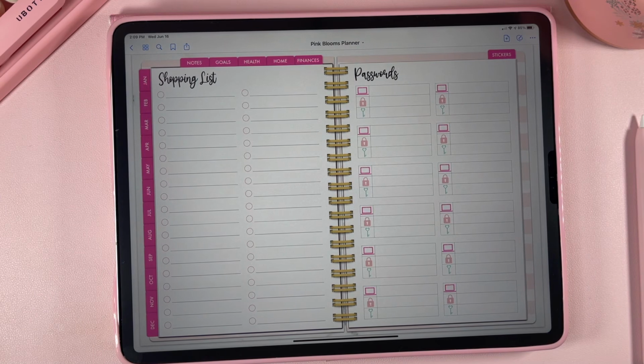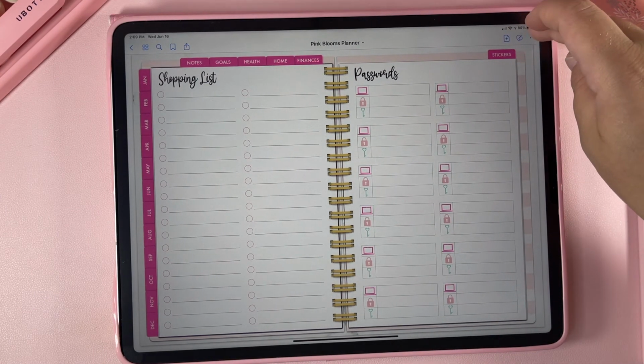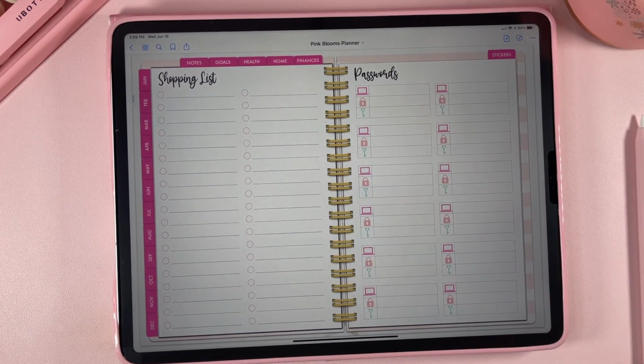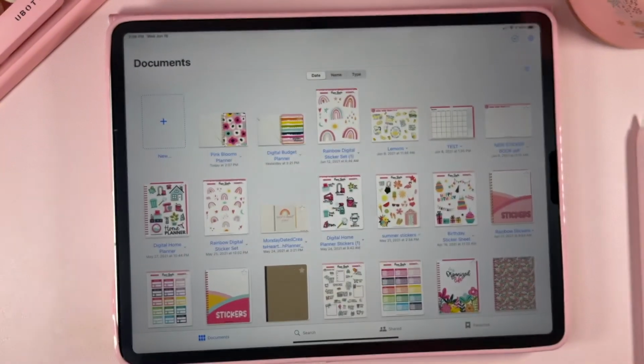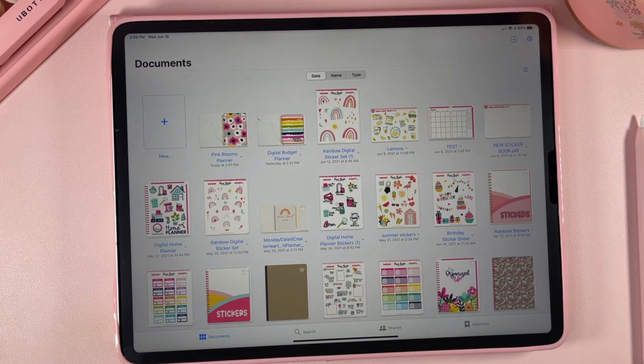And it's really super easy to use. I think there are a lot of other options for digital planning, but Goodnotes is just really great for beginners or even seasoned digital planners. It has so many options, really everything that you would need. And the new Elements tool really takes it up a notch as far as what you can do in saving your stickers.